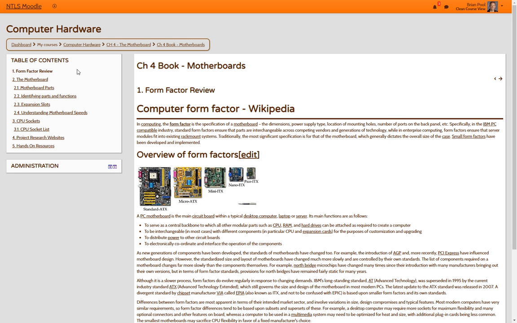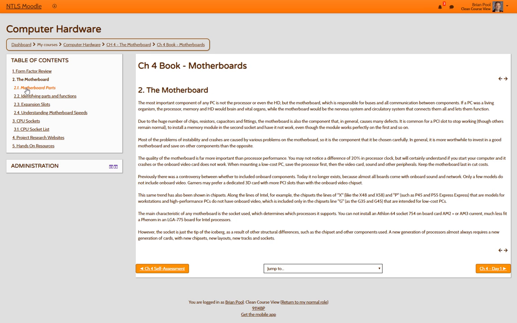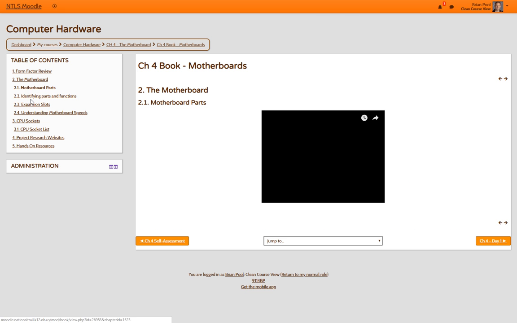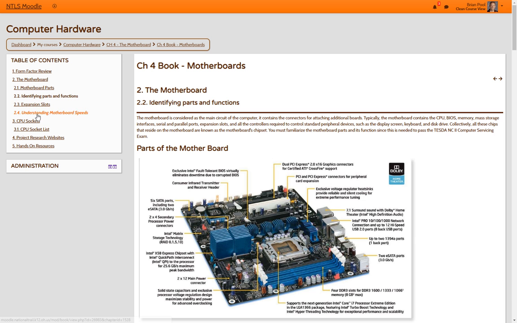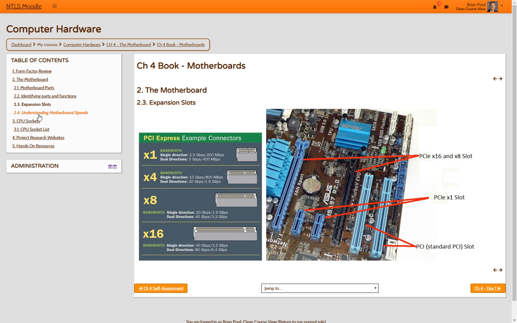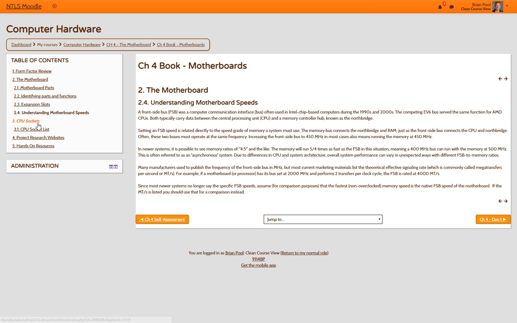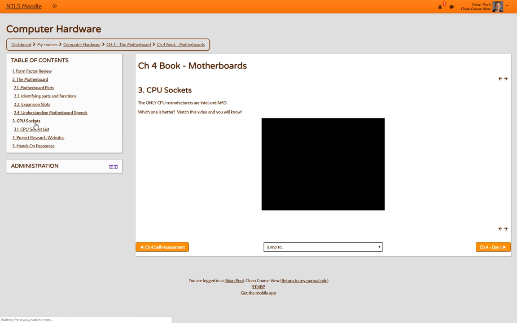Also, because it lets me reformat, I can delete those things that I don't want the students to read, and I can add and combine those things that I do. So a Moodle book's just that. It's a book, and you can see I clicked on the book. It makes a table of contents as I add things, and in each one of them you can see I've got videos, I've got expanded pictures, I've got charts, and I've got normal text as well.